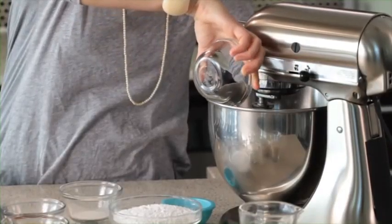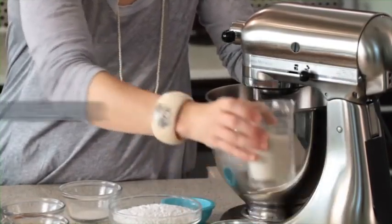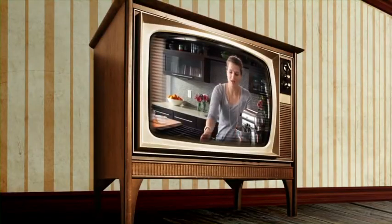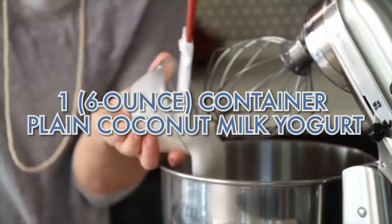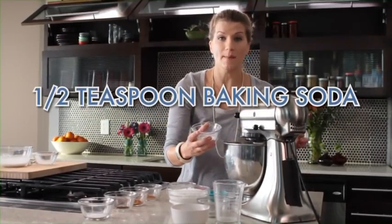What we wanna do is add the canola oil with our sugar. So start whisking on low. Once the sugar looks like wet sand, you wanna add your almond milk. The next thing that you wanna add is your coconut yogurt. Now we add our baking soda and baking powder.